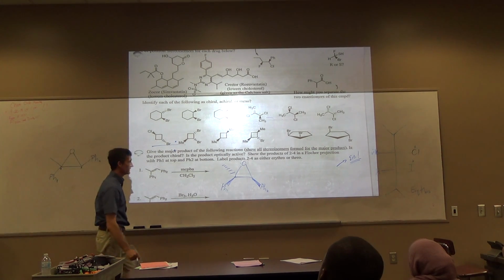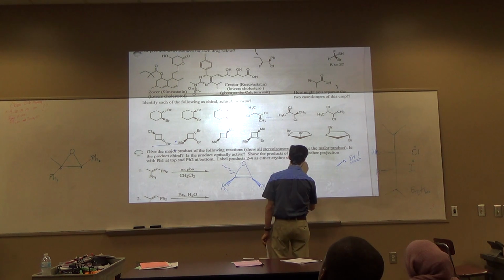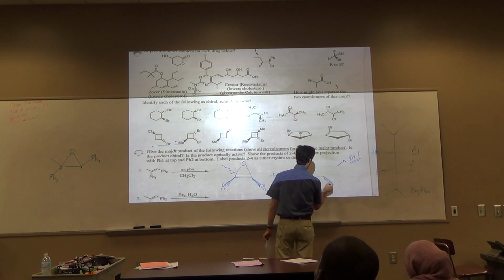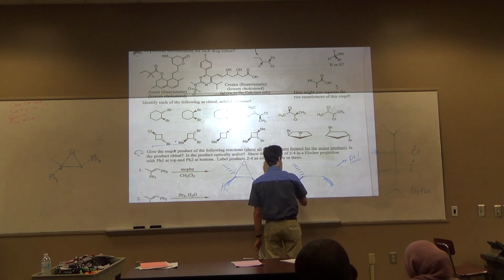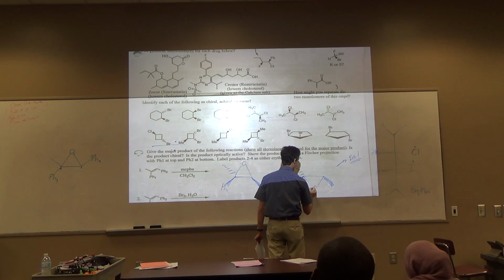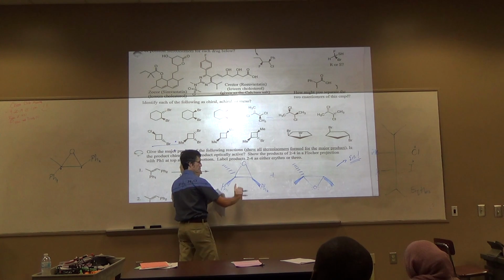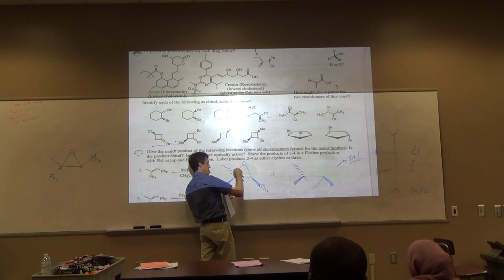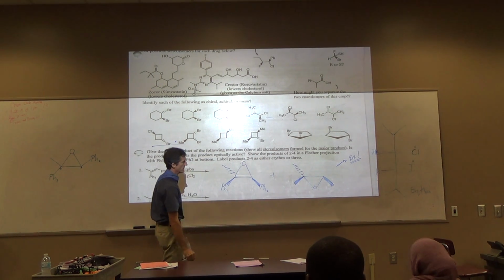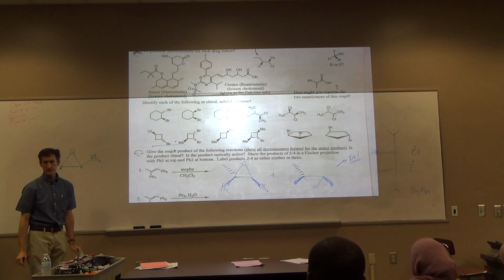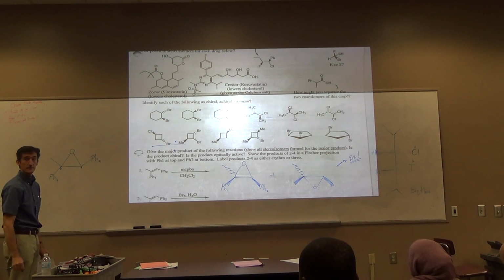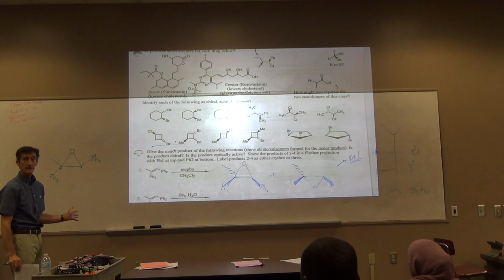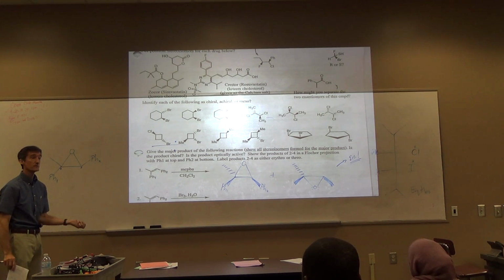But guess what? You're also going to get something else, because it can also bond from the bottom. We do the same exact starting material, but we just do it from the bottom. Alkene attacks oxygen. Up. What does oxygen do? It backbonds. Then we lose H. These are your two products. What's the relationship between those two? Enantiomers. You have to look at them. Those are enantiomers. Because remember, any reaction we are doing right now is going to give both enantiomers.